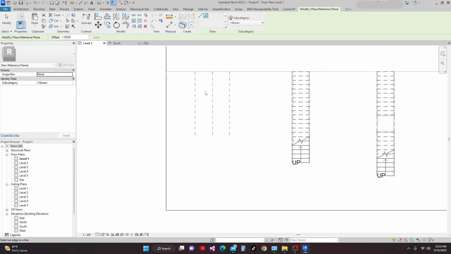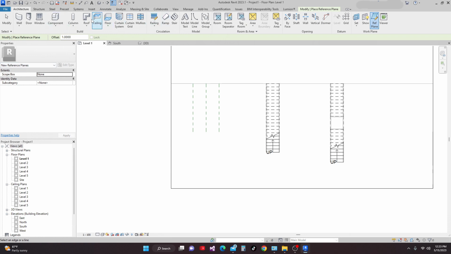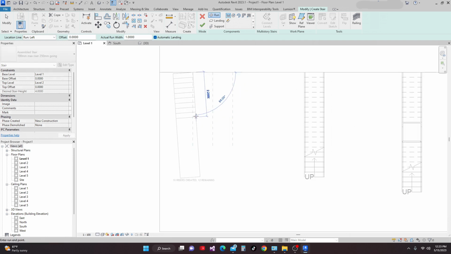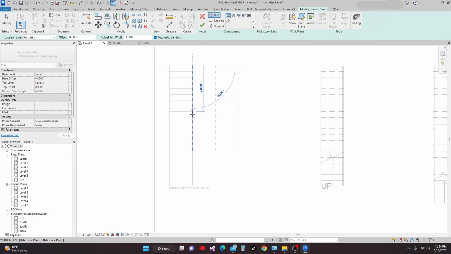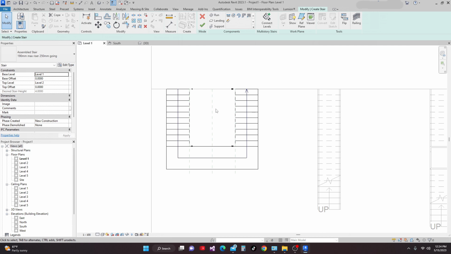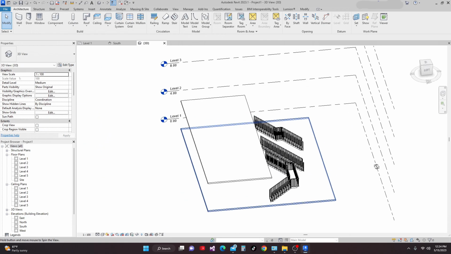And then again, we're going to create another type of stairs. So I'll go to stairs again, and here we're going to change the location line. Before, we were only making the location line at the center. Now we'll change it, and I'm going to make this run left. As you can see, I'll make another 11, and then I'll click it here and make another 11 here and there, and here. I'll go to this check, and then we'll go back to our 3D, and there is this stairs that we have made.